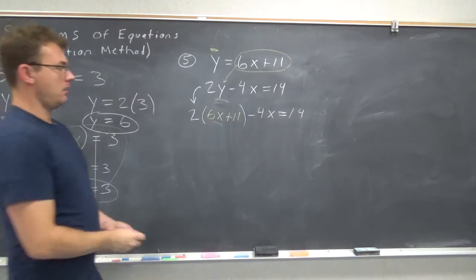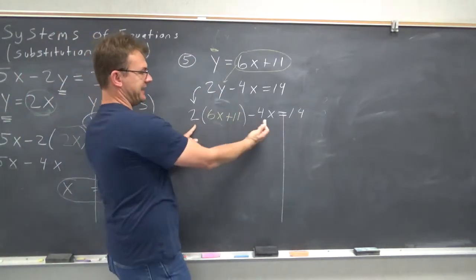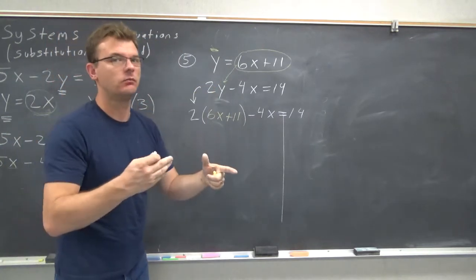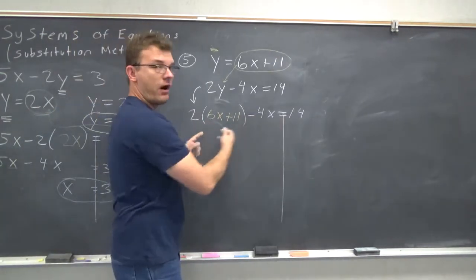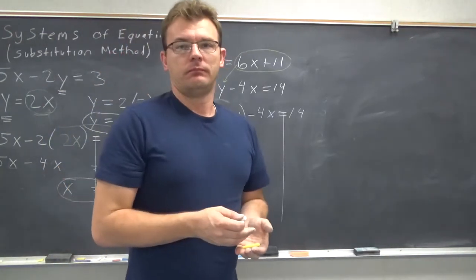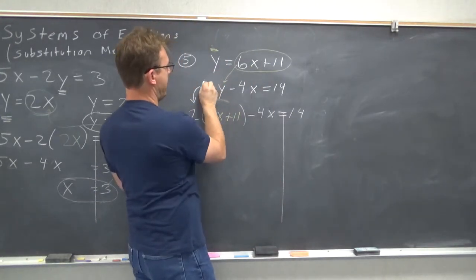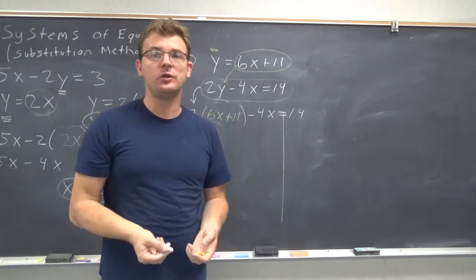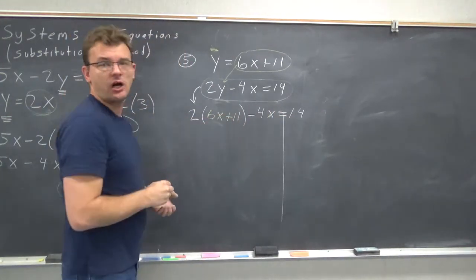Okay. Well, do you see how everything has x in it? There's no y's anymore. That's what you want to get to. If there's an x and a y in there, you can't really solve it, because you have two different variables, two different scenarios in there. So just solve, distribute.